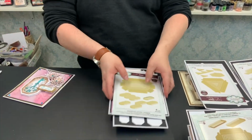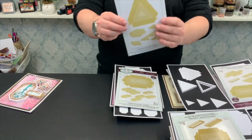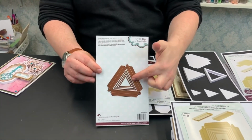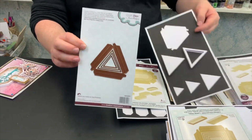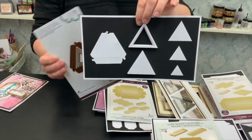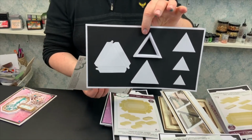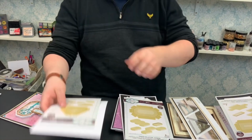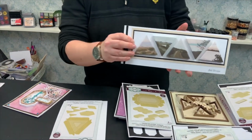We then have for you a triangle. So same idea again, we have your triangle design, 3 nesting dies on the inside, die of course on your packaging. And then we have our board to show you this one. This is 2 3/4 inches by 2.5 or 6 centimetres by 7, depending on what you prefer to work in. We can do our big projects with these.